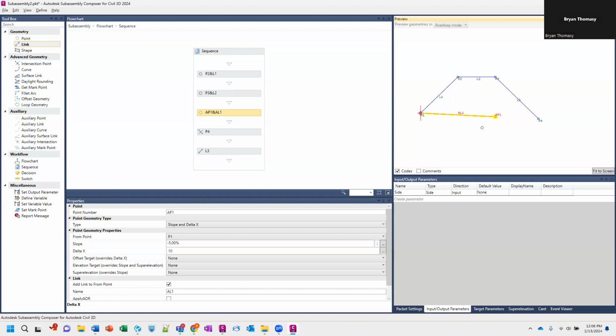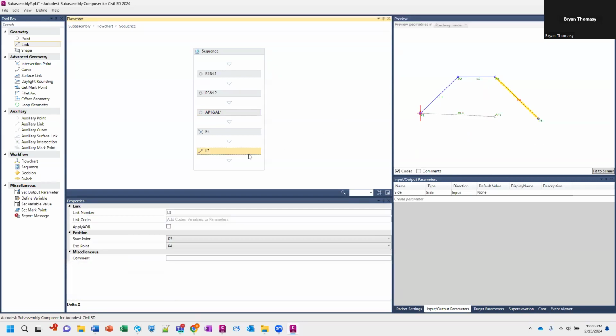Okay. Let's talk about surfaces now. So let's talk about daylighting. I'm going to do basically the same concept here. The primary difference is instead of going to this link, I want to actually tie into a surface. So I'm going to go up, over, and down. And this point is actually going to be on a surface, and this point is going to be on a surface. Basically, I'm just putting a berm on top of an existing surface, so to speak, right?